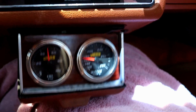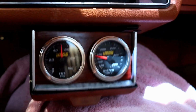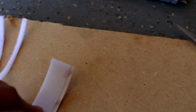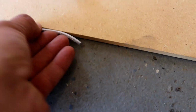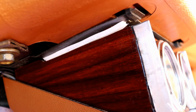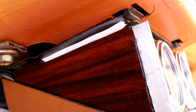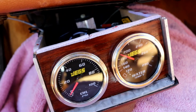we'll continue driving here. The gauge pod was just bouncing around while driving on the highway. So what I'm doing now is, this is the normal size strip, so taking it and cutting it down into strips that will match the thickness of what I made the gauge pod out of. The length of this is just about perfect for the sides. So I'm gonna cut one for each side, and then I gotta do 2 across the front.